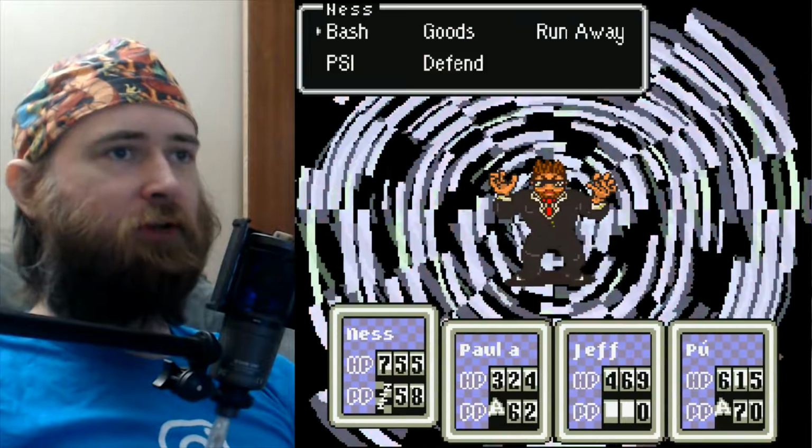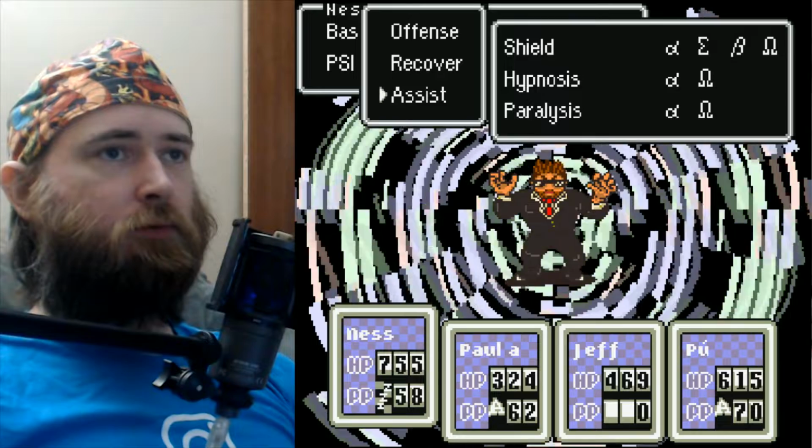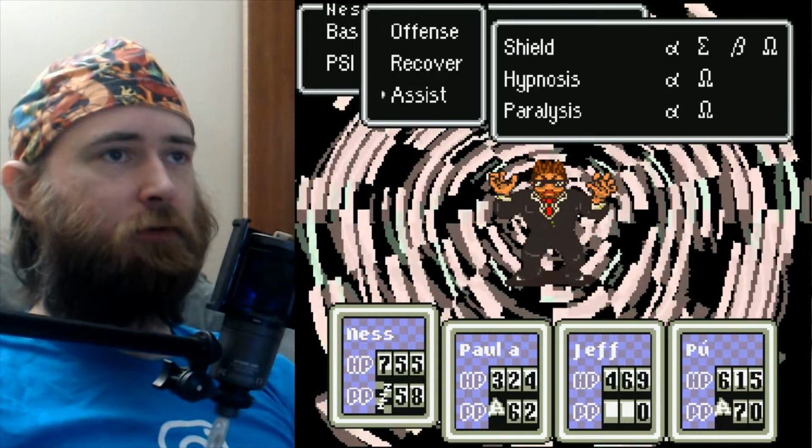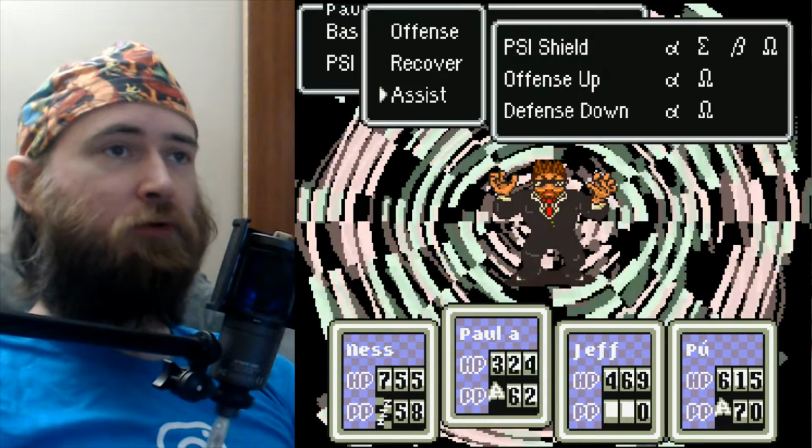So here we go, Messianic, the hack creator. Let's do this. So, never mind with the flash. Ness, just go ahead and attack. Maybe he'll attack the teddy bears this time. That would be great.